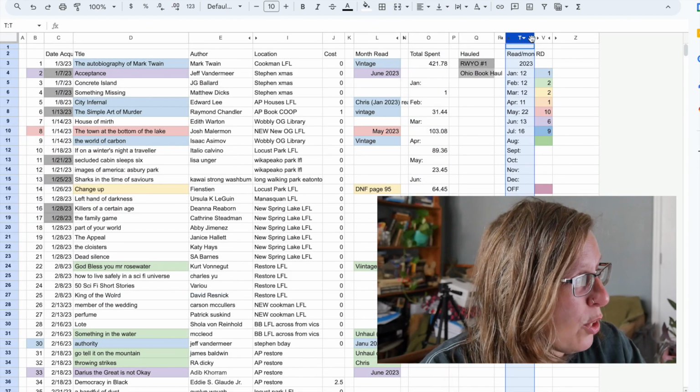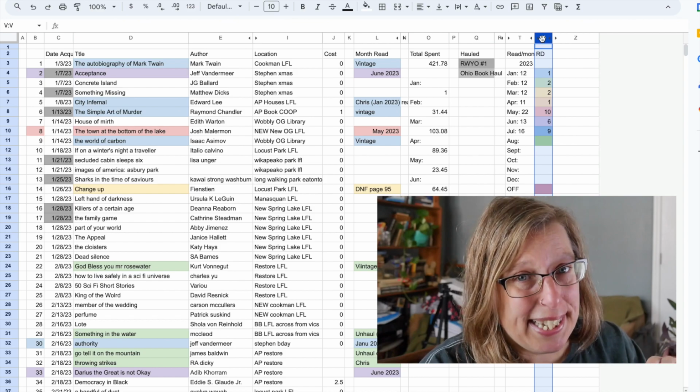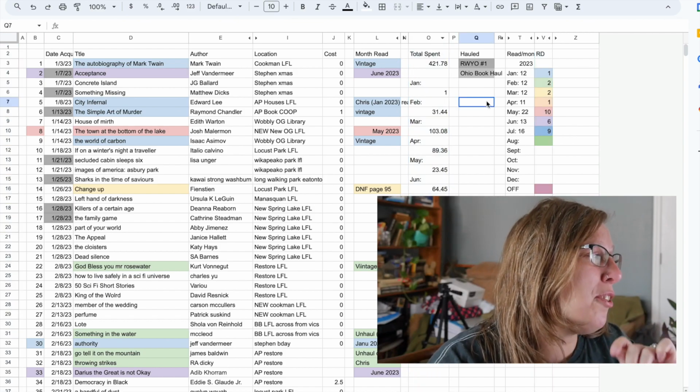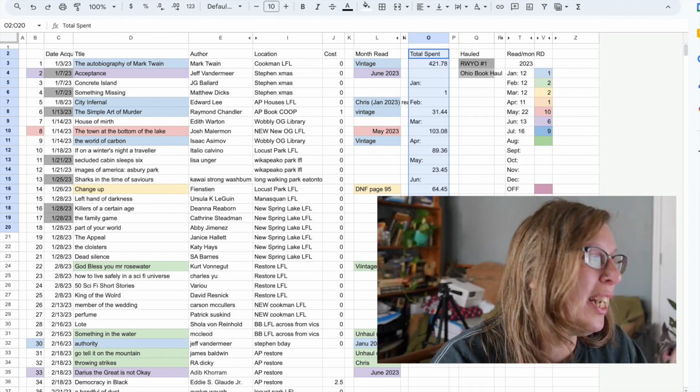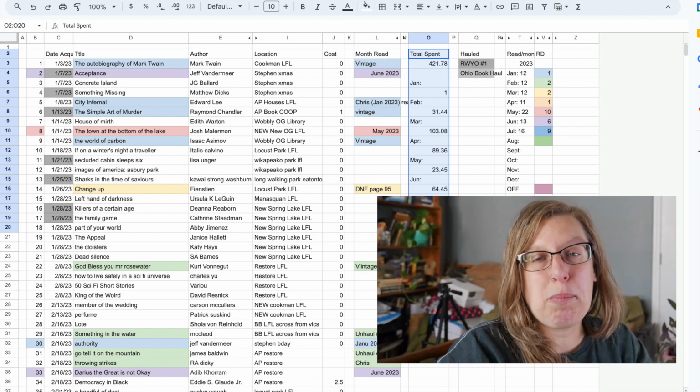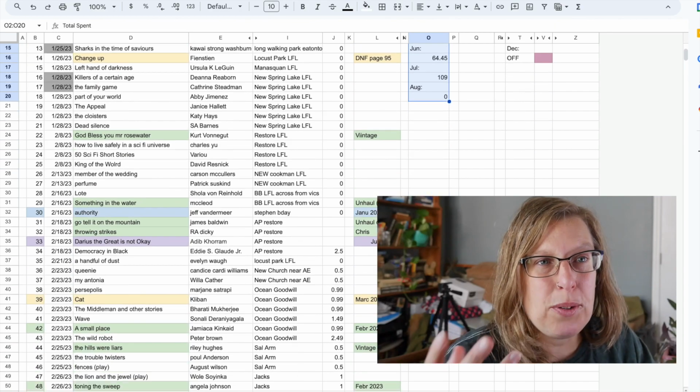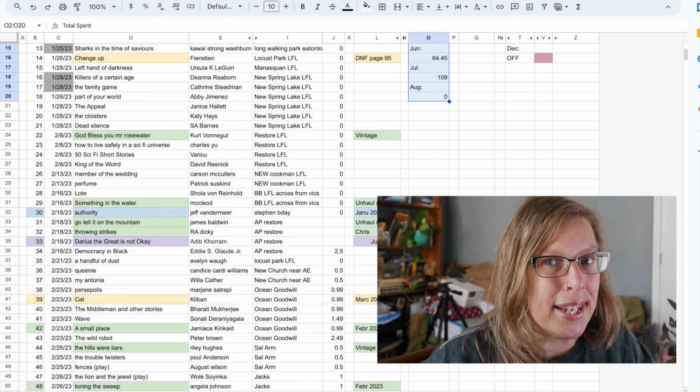If we go back to 2023, it's only August, and I have already spent $421.78. And that is only $38.66 more than I spent in 2022, but it's only August. Like, I'm gonna spend more money than that. I have been trying really hard not to spend more money than that, and I have been trying very hard to be on a book acquiring ban. I will have a whole video about my thoughts on that, and I will leave that listed down below.